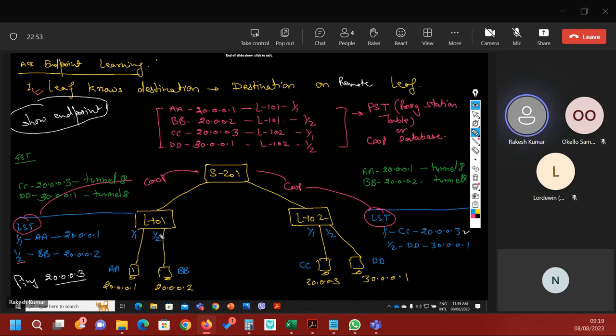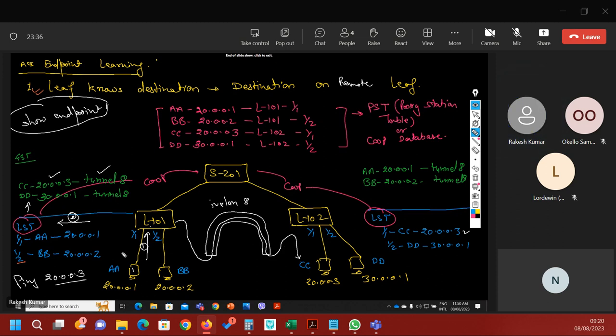Okay, so when I'm running that command, sending the traffic, traffic goes to the LST database, then it checks the GST also. Under this GST, it will get to know that 20.3 can be reachable by tunnel 8, and this tunnel 8 is already present here. So when the traffic is coming here, it will forward that traffic to this tunnel, and via the tunnel, it will reach here. Like this way. Because on the same leaf, I have that information present on this particular leaf. Getting my point? Yeah, that's clear. Okay, take the screenshot.